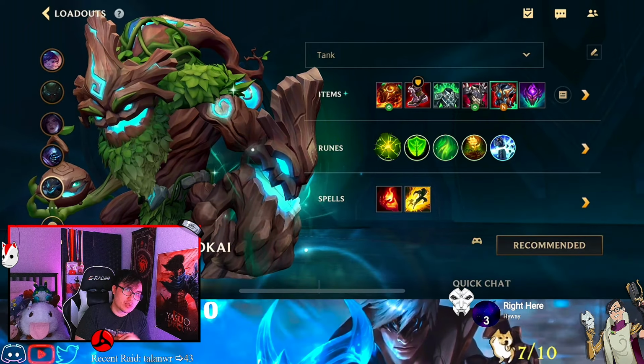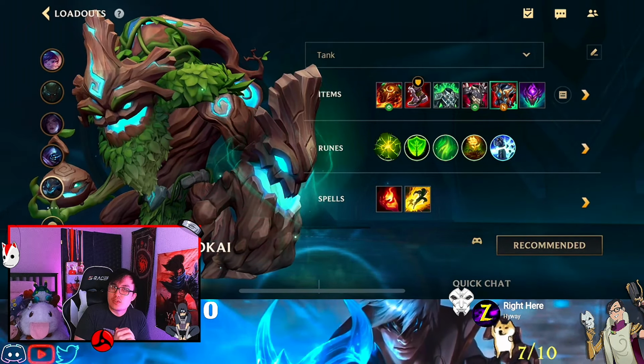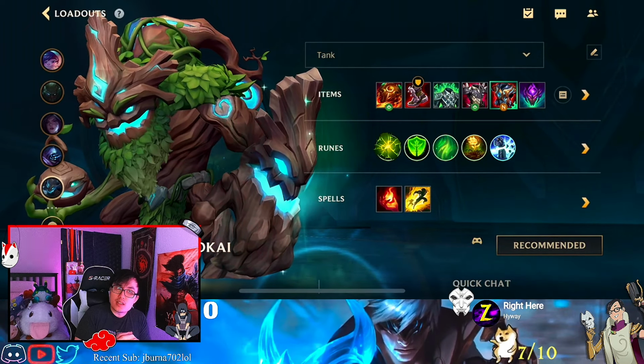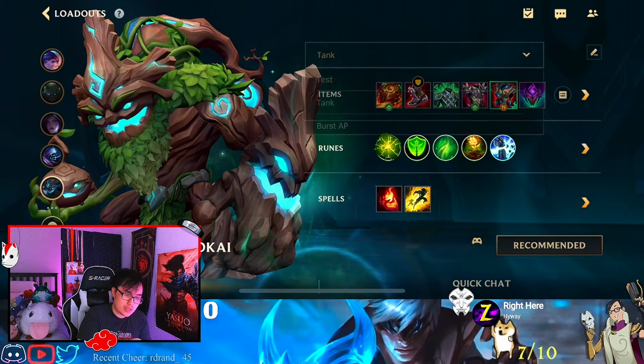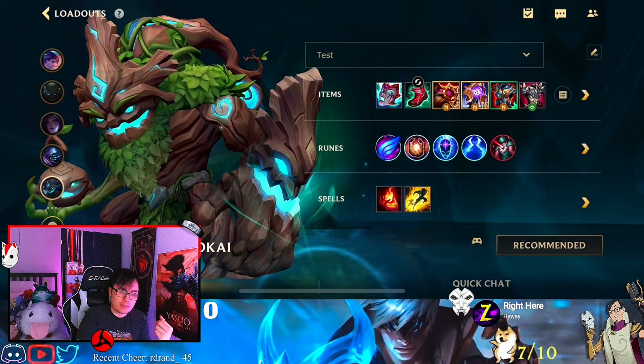I've been testing out builds and runes for him. The best build and rune for him is this build right here, trust me. This build is so strong. Tank Maokai is probably the best. In low elo you can play AP Maokai too. I've been testing out this build here. It's similar to the Eclipse build, like Everfrost, Rod of Ages, Phase Rush, AP build.